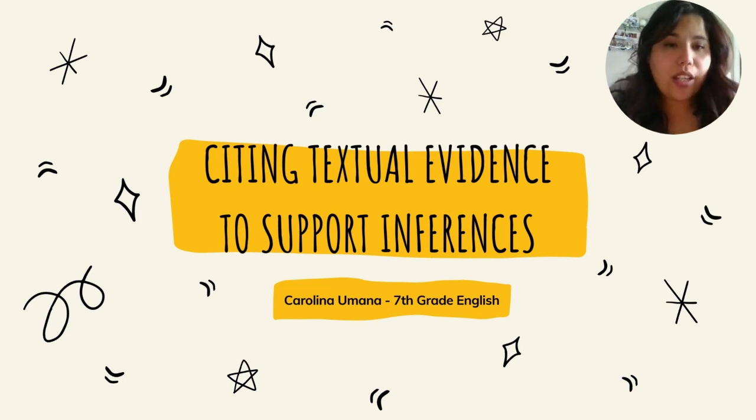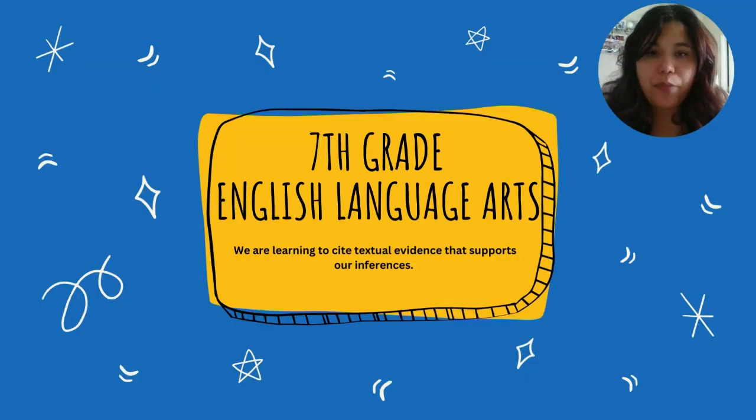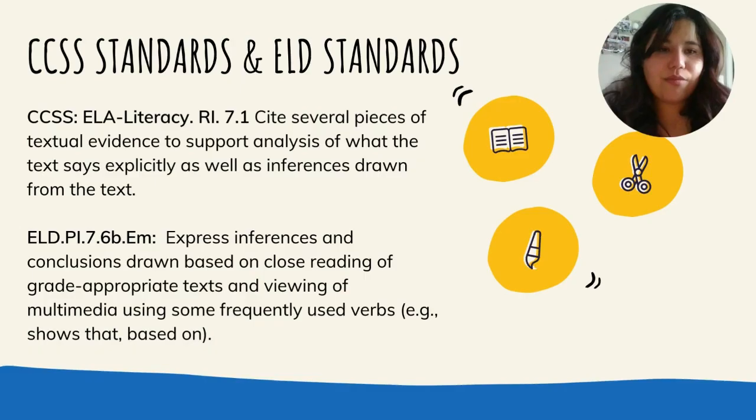I did my UDL lesson plan on citing textual evidence to support inferences for 7th grade English. So with 7th grade English language arts, our learning objective for today would be, we are learning to cite textual evidence that supports our inferences. On this slide, we have my California Content Standards and English Language Development Standards.